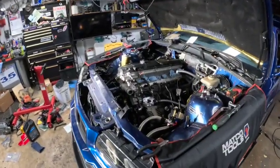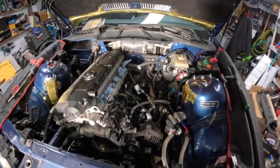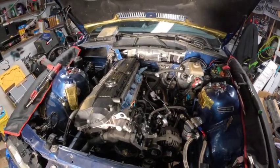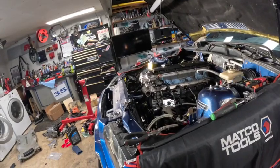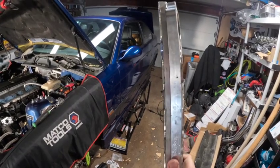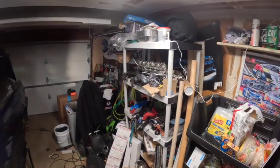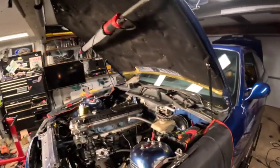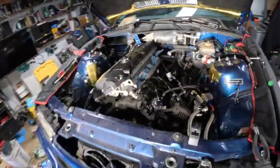So, what we've got here is an S52. The current, now previous setup of the car was S52. You can see here, we were running one of the original, one of the first 10 sets he made, Rapid Racing Development ITB adapter. ITBs are up there. Stock airbox is in the trunk. So we're running stock airbox, ITBs, S54 injectors, 3.5 inch MAF.